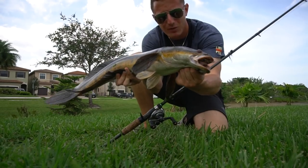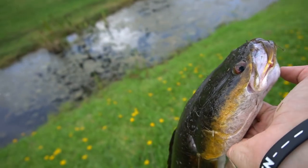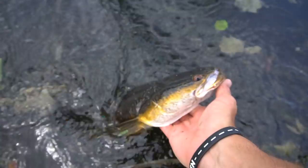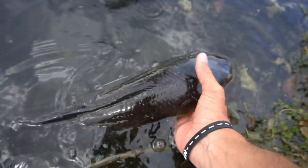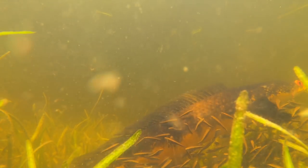We're gonna go ahead and release this fish. What a beautiful catch. Let's go put this fish back. There she goes, right back into where I caught her.